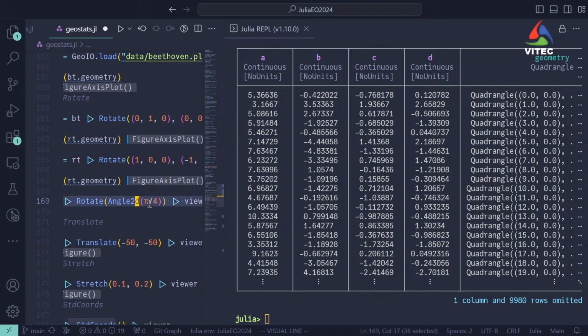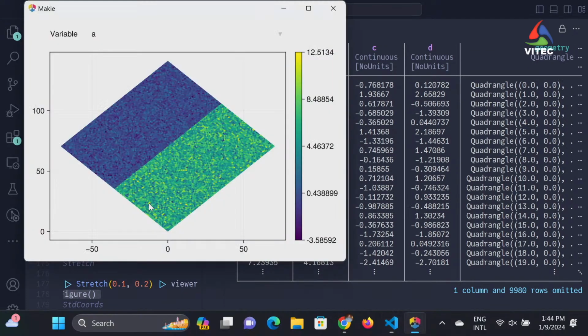And if I send this to the viewer, you see that it's just like a rotated raster, right? So it's like you have your grid. I'm just wanting to rotate this grid. It will do this in a very smart way, right? It's just going to represent this as a rotated grid without any allocation of memory. But now in the time that it plots, it just calls the appropriate Makie function to plot a rotated image.